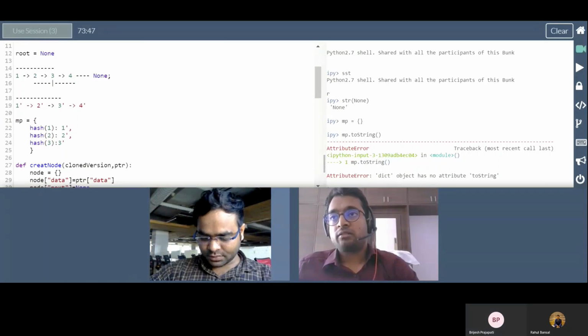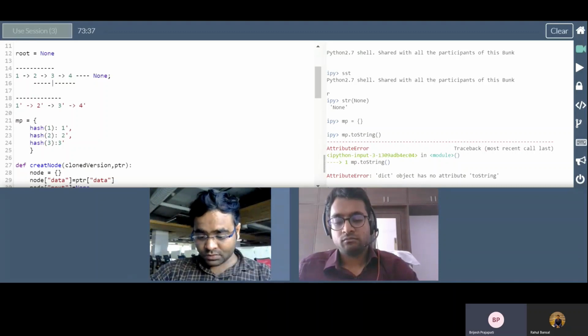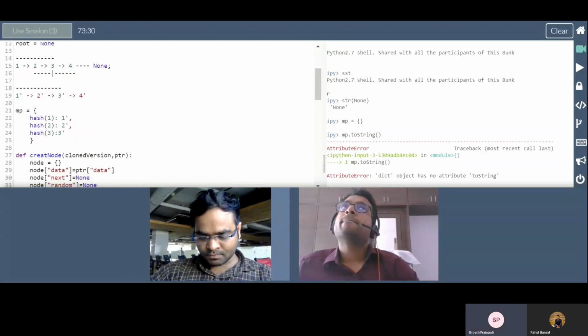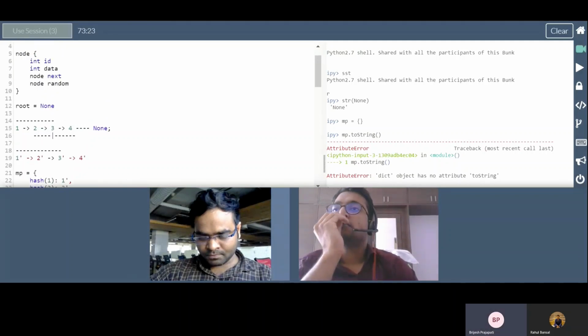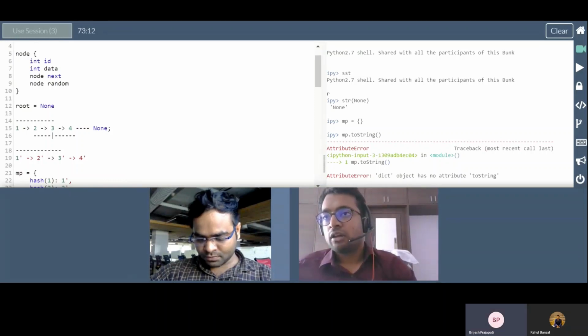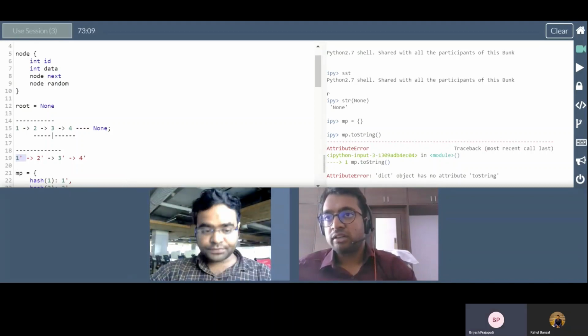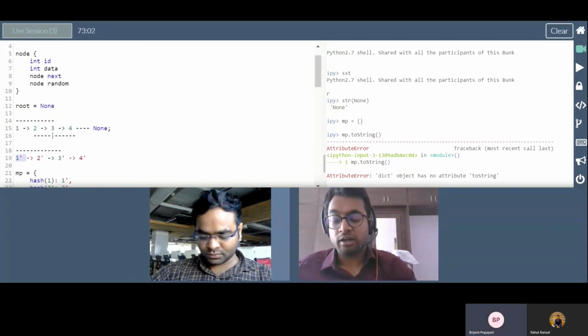Okay. So when I'm on the cloned version, so you mean like, what I can do is make the 1 dash point toward the 3. If I just keep the same value in the random pointer, then they will point towards the original list.